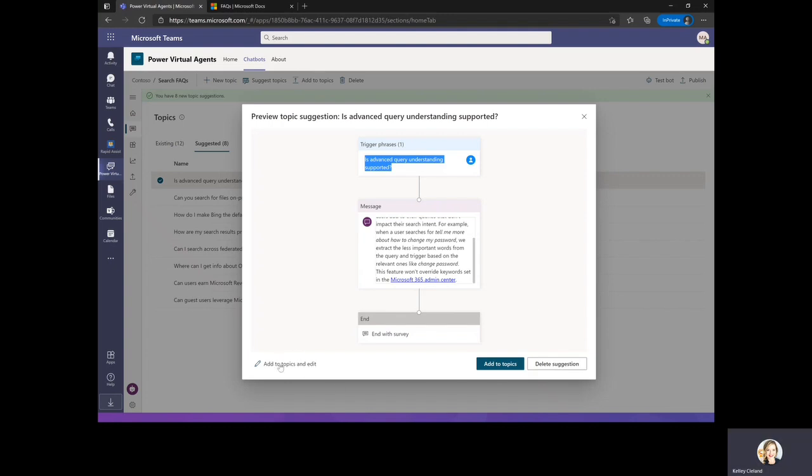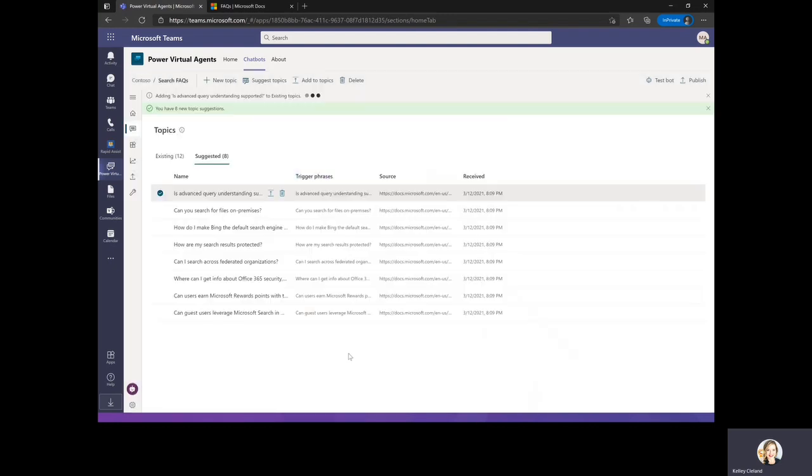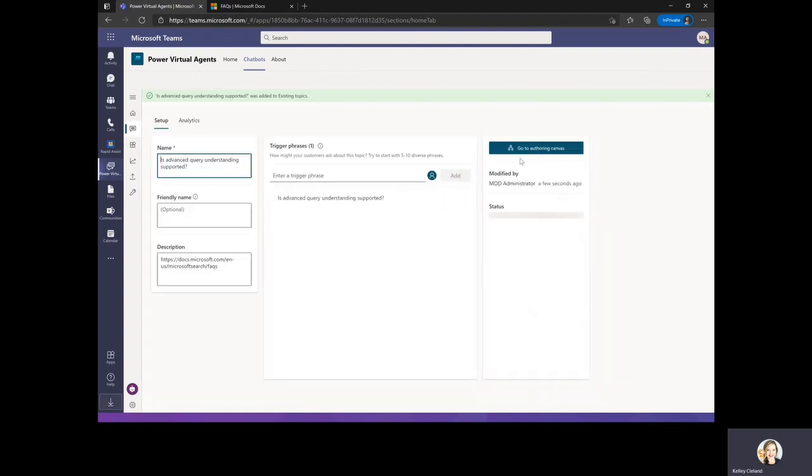It's very easy to edit the topics, and I highly recommend that you do edit these topics. It's going to open it up so we can edit this topic here, from a trigger phrase perspective. So I could enter some trigger phrases, which is just what the user might search by: query, advanced query, and I'm abbreviating here.